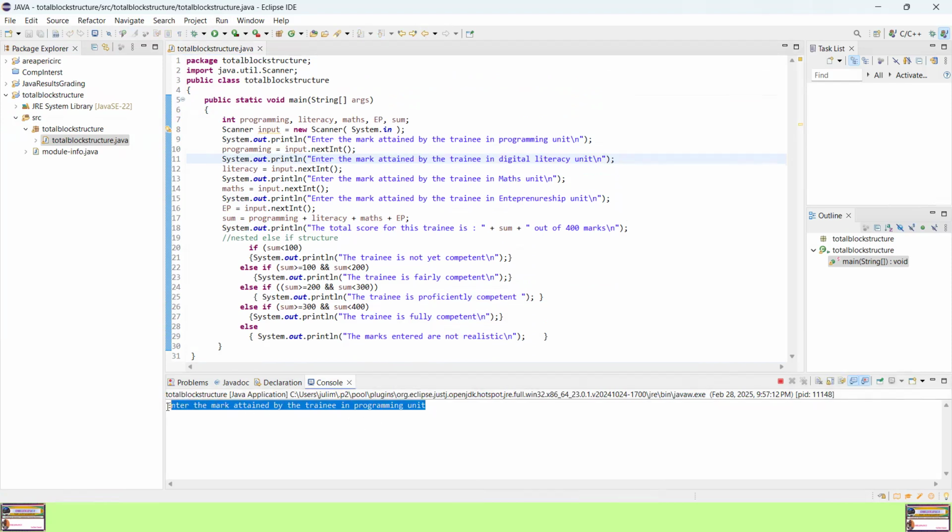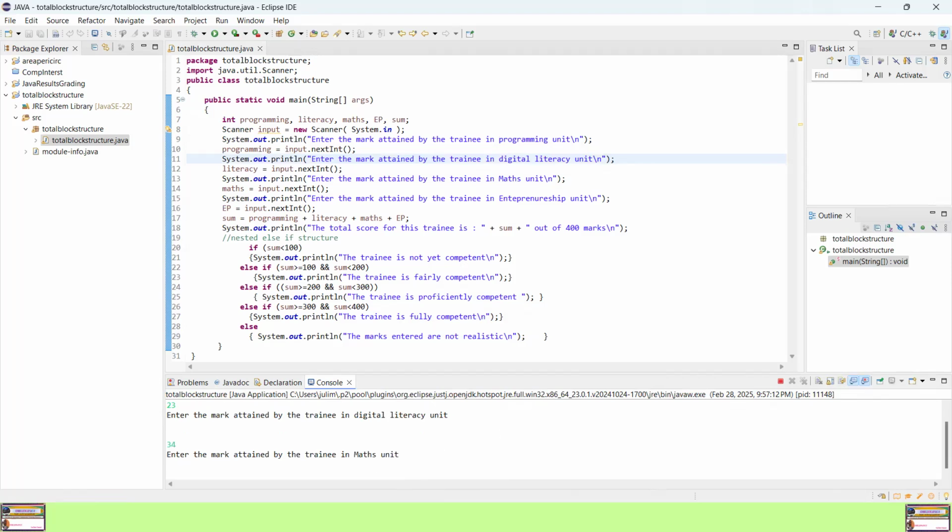That's why it is asking us to enter the mark attained by the trainee in programming the unit. So if, for example, we type 23, you press enter, it asks you to enter the mark attained by the trainee in digital literacy. We can type 34.